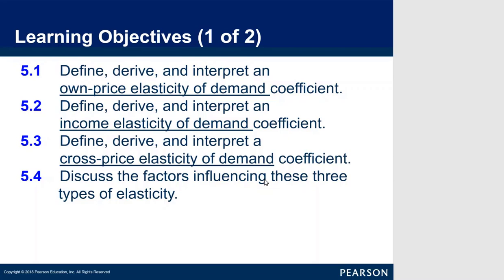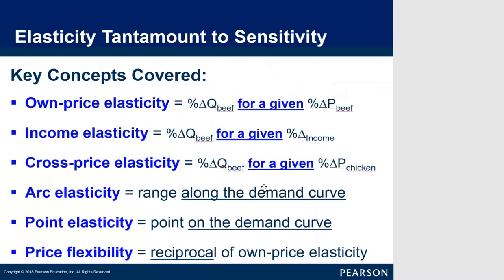We're going to also look at cross price elasticity. So we're going to look at certain commodities or certain products that have a connection to other products, and what is that connection? How does the sale of one impact the sale of others? And then eventually we're going to finish up talking about how those different concepts work and how they influence those three types of elasticity.